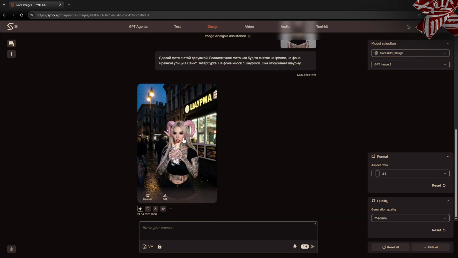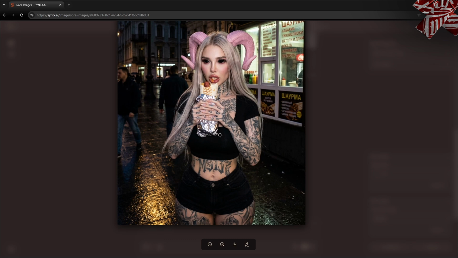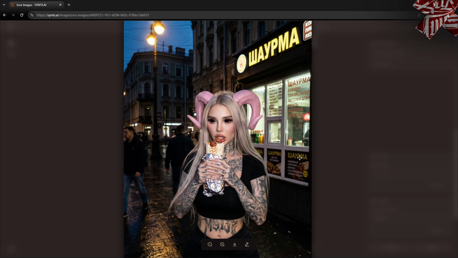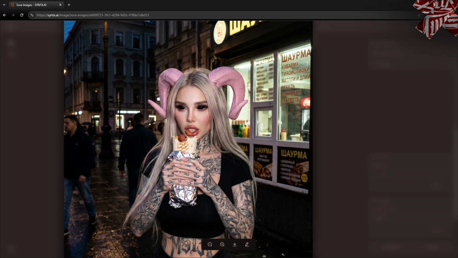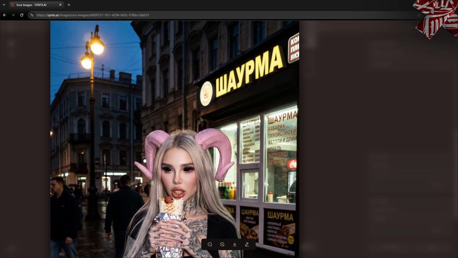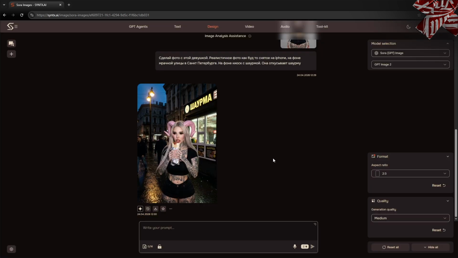Let's see how Nano Banana handled this task. Very cool. Nano Banana generates photorealism incredibly well, capturing St. Petersburg's vibe perfectly. There's a sausage sticking out of the shawarma, but that's just a minor detail. Everything else is super realistic, the textures are cool, and the finger counts are always correct. It transferred the character very well. The character is chewing something, there's shawarma, the sign is great, but we can see that when it adds other inscriptions, there are some issues. We see some scribbles, gibberish, but the main inscription is usually, well, not always, but usually, written quite well and without mistakes. Nano Banana is simply my favorite.